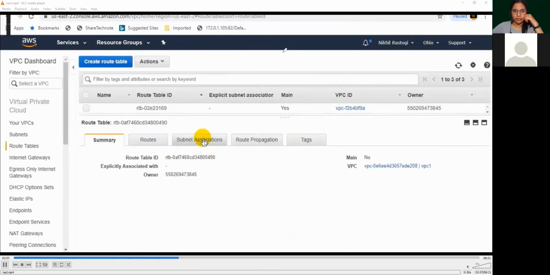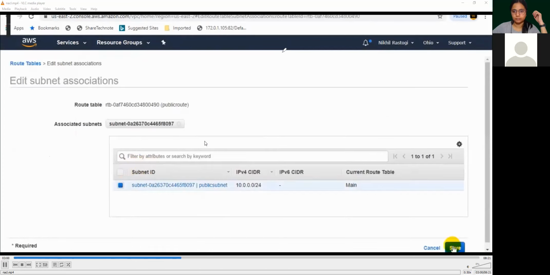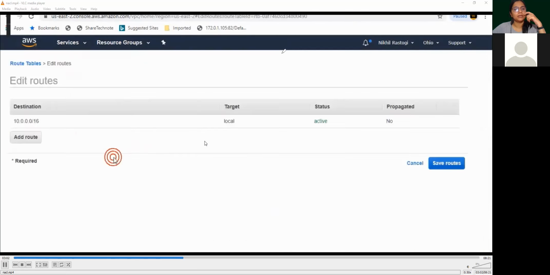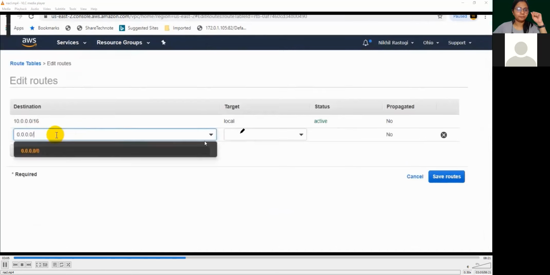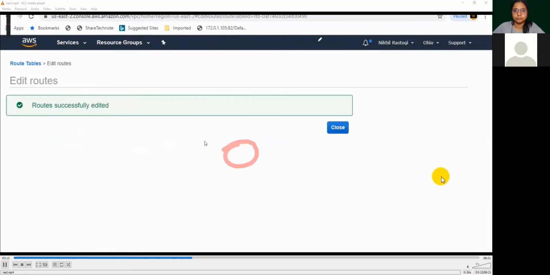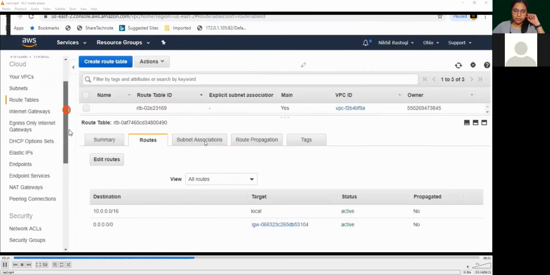Subnet association: attach the subnet, so now this routing table has the subnet. Now edit and attach the internet gateway to it in the public subnet. This internet gateway we have created right now, attach it. Now close. So our routing table is also ready.